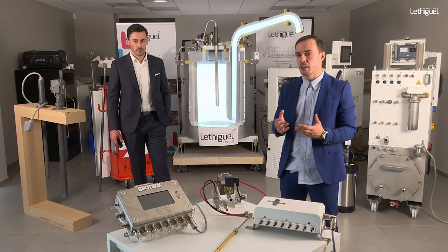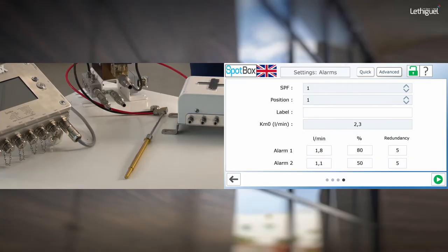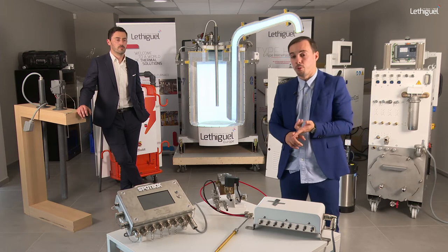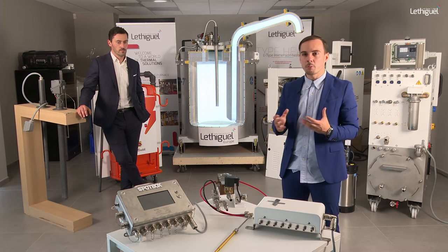The second alarm level could be at 50%. If you reach that flow value in your core pins — whether due to a clog or leak — the final part will not be good, meaning there is no point in continuing production. At this level the system will stop the die casting machine or alert you that the flow inside the core pins is insufficient to continue producing quality parts.